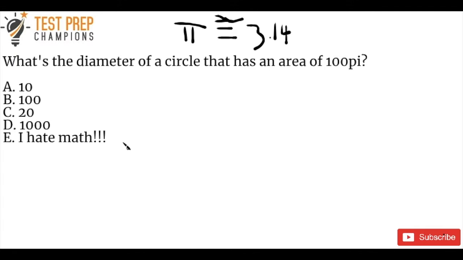Okay, cool. So what's the diameter of a circle that has an area of 100π? Well, first of all, we have to know that to find the area of a circle, we need this formula here. This will be given to you on your test, but it's good to practice with. So area equals πr², where r is equal to the radius. And let me put this in a little box here.